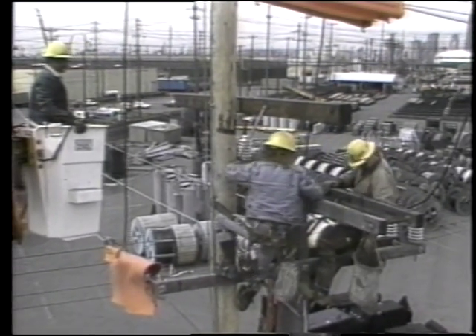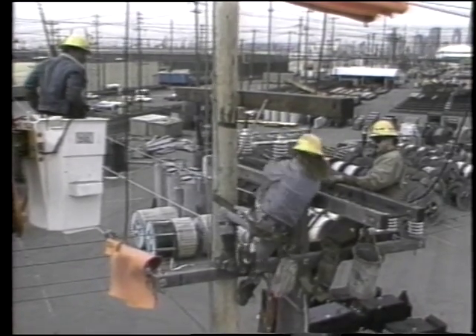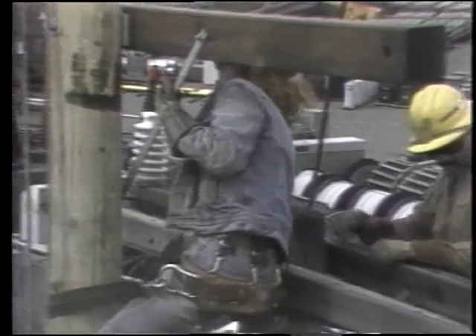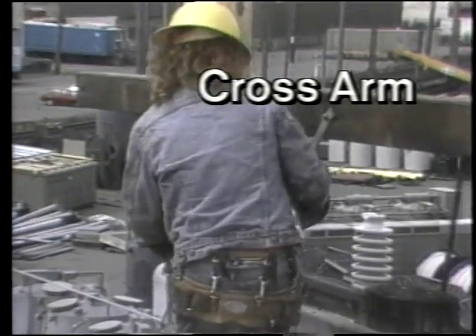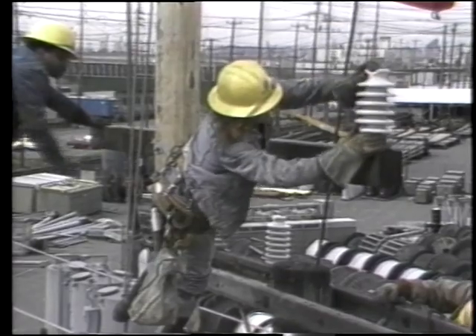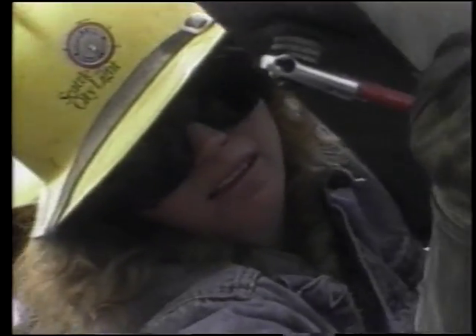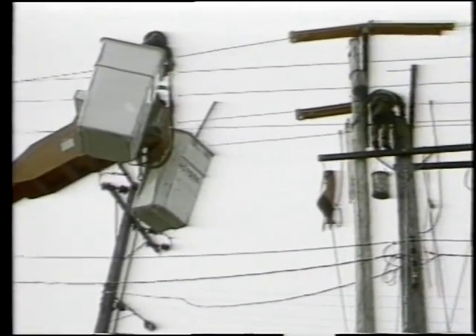The apprentice in the middle of the screen is securing a cross arm on a new pole. She needs upper body strength to do this part of the work; her leg muscles keep her on the pole. The cross arm is perpendicular to the pole and is used to hold the wires. Most of us have seen these arms dressed with hardware and porcelain insulators. The shape and length of the ridges on the insulator increases the insulating capacity. If the wire fell off the insulator, it would burn through the wood immediately and pose a serious danger to anyone nearby.